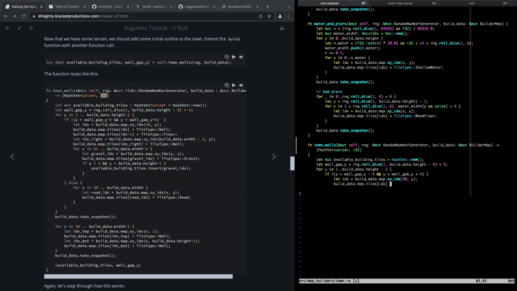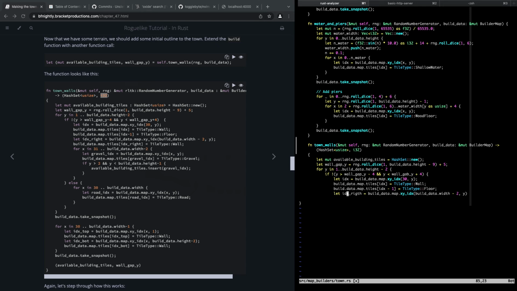I guess we'll find out when I read the next section. Tile type wall equals tile type floor. Build data map xy idx build data width minus 2 and y.